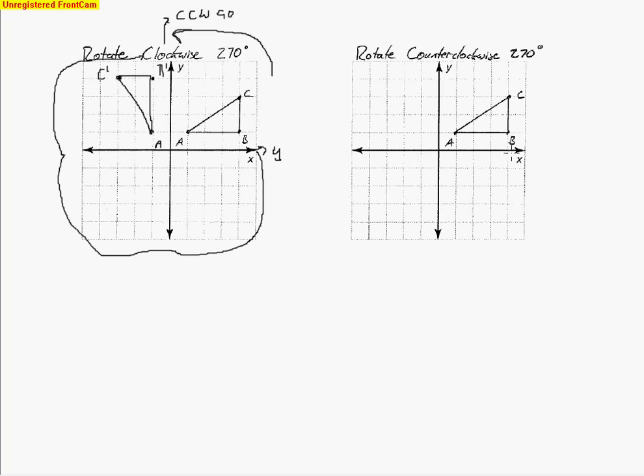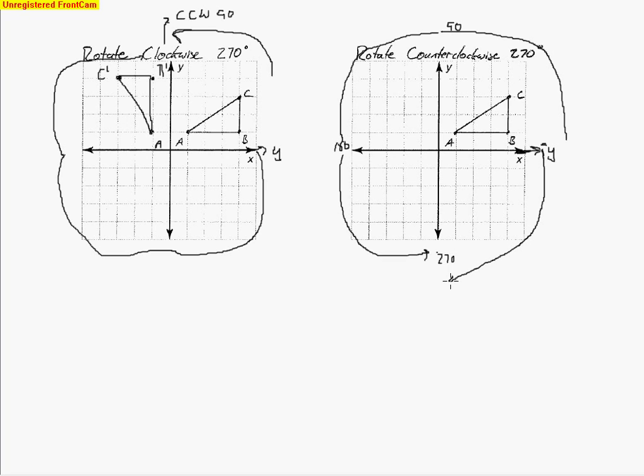We'll see the same thing on this one, so I got the same image, but this time we're going counterclockwise. So again, this part right here, this will become our y-axis, and look where it's going, counterclockwise 270. So here's 90, here's 180 degrees, and we have to bring it all the way down here to make a 270 degrees. So that means it's the same thing as saying if the y-axis, this would be the negative y in this case, the negative y-axis would bring you right down here. So if we do a counterclockwise 270, it's the same thing as clockwise 90 degrees. And so those are exactly the same thing.